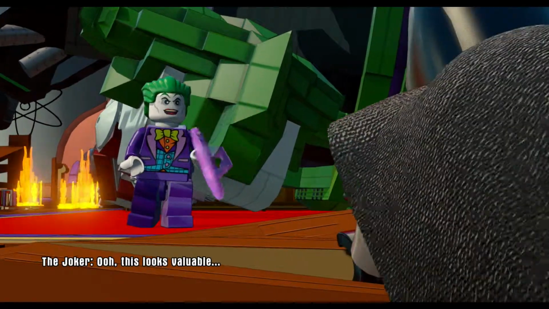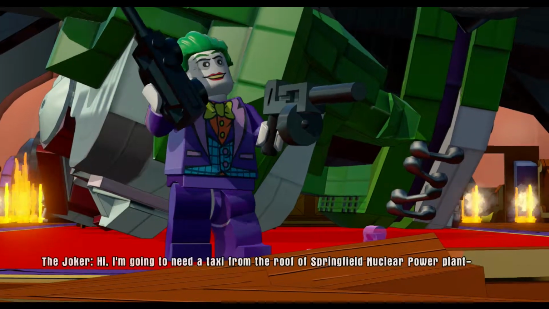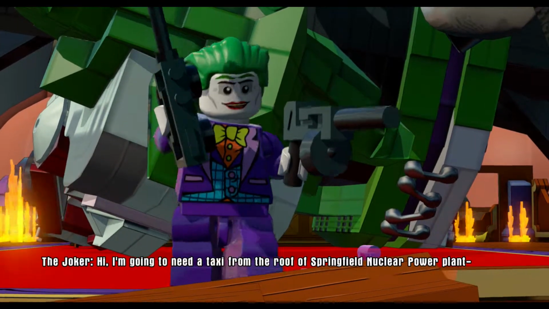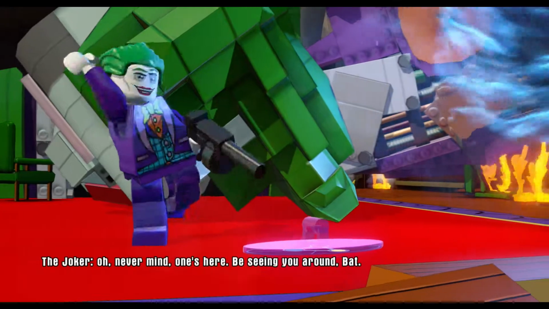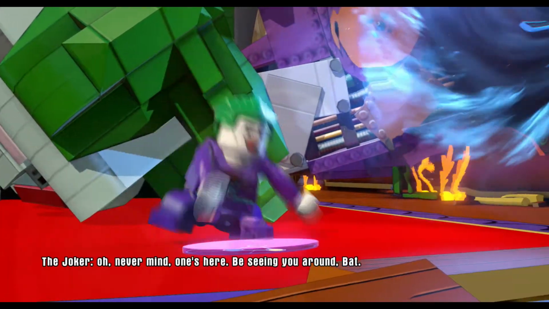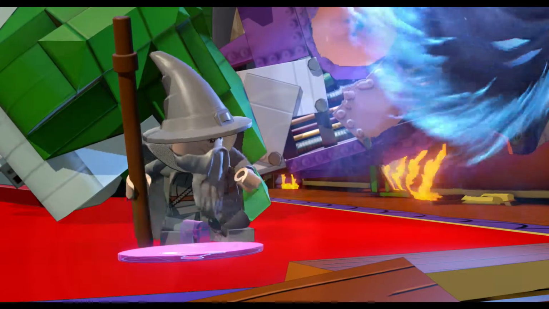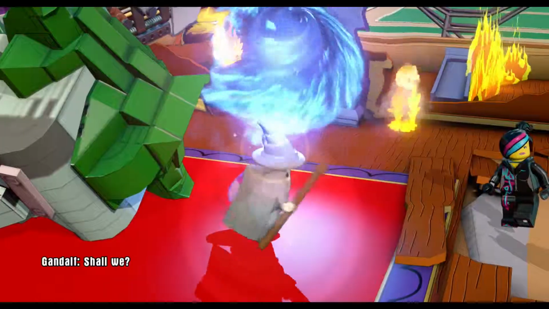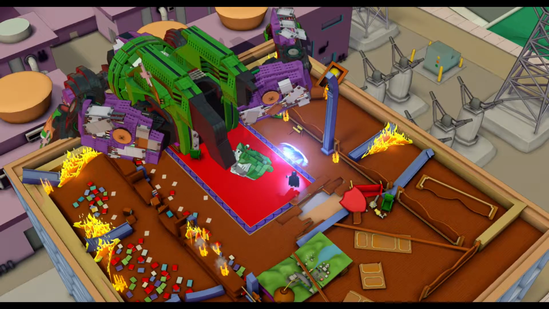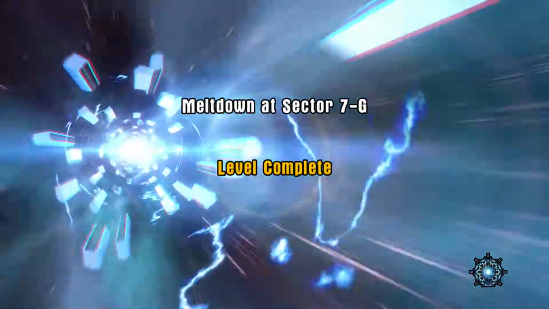This looks valuable. Oh, goodness. He's gonna get away. I'm going to need a taxi from the roof of Springfield Nuclear Power Plant. Never mind. One's here. Be seeing you around. Oh. All right, Gandalf. I'll take that, thank you. Shall we? We shall. Out of Springfield. It's gonna be a lot of mess to clean up, anyways. Meltdown in Sector 7G. Level complete.